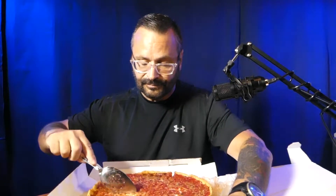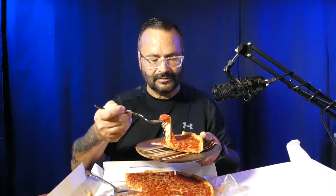They cut it for me. They recommended that I cut it at home because it keeps the heat in, but I don't have a pizza cutter. That's really steamy. This is a deep dish pizza with spinach. They have all kinds of variety of pizzas, but I like to get spinach — I need my strength.